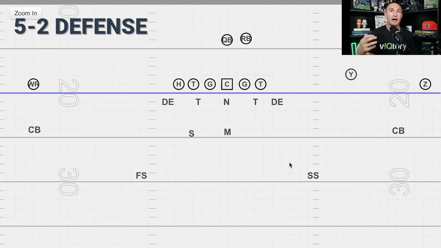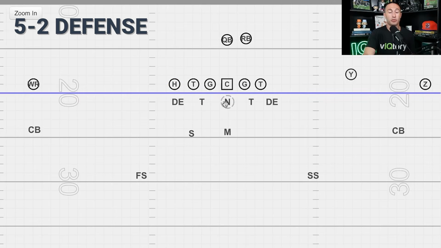So let's talk about the 5-2 defense and the different front structures and how teams will play it. So first things first, we'll have a zero technique, which is right on the center. And then instead of having 4 eyes like we did in the tight front, we're going to bump these guys to 3s. This is also known as a bear front, where you have a 0 and 2 3s. And then you'll have this defensive end that will be walked into a 5 technique, similar to what we did with the over-under structure. So you have a 0, 2 3s, and 2 5s. Again, you can play this player in a 6 technique if you do get a tight end. But this is what a 5-2 structure looks like.